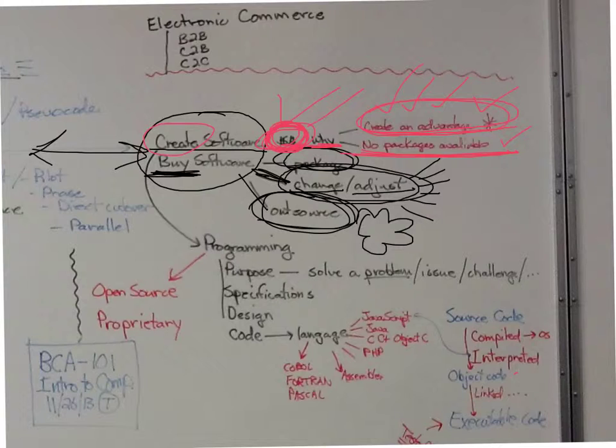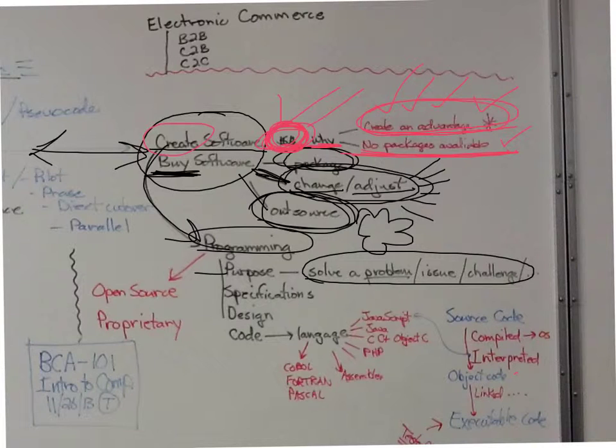So if you're going to create your own, you got to design code. You got to program. Okay? Anytime you write a program, it's the same thing. You got to have some reason. You have to understand where you're going with it. What is the program going to do? You can't tell somebody I got a problem and I want you to write some software to do it. Well, you got to specifically tell the computer what to do. The computers don't just magically come up with solutions. So then you have to have all the specifications that are going to address what you want done.